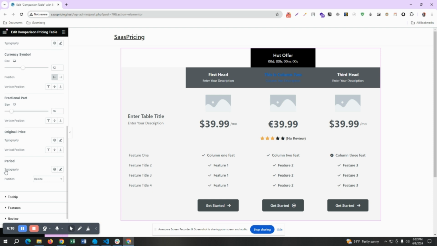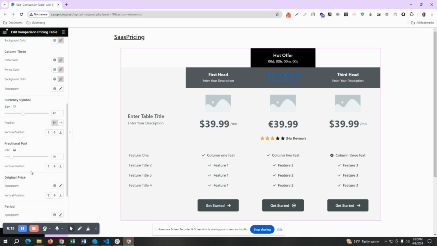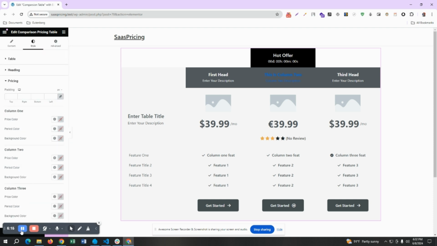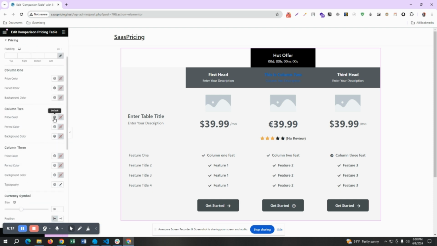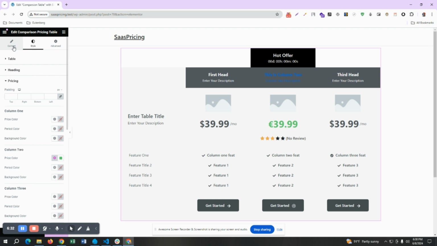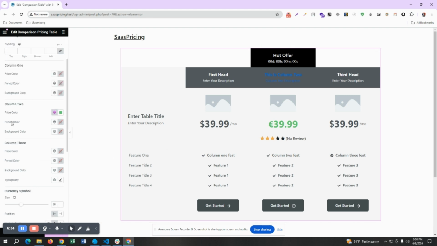We have also style. We can also add style for period here. We can add price color here. Oh, right now I have no period. Also background. So we need to add background color here. Period.